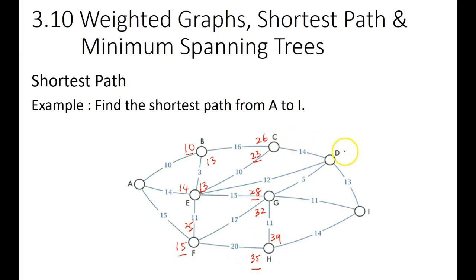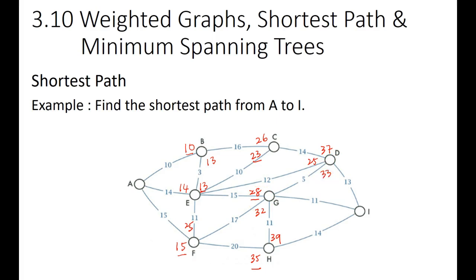To go to D, I can have 23 plus 14, which is 37. Or I can go to D by E, which is 13 plus 12, it's only 25. And from G to D, I have 28, the smallest, plus 5, I have 33.